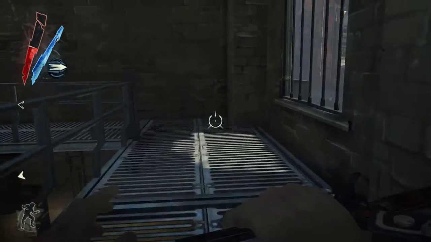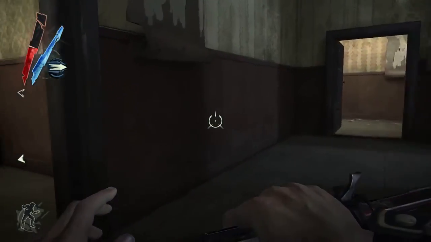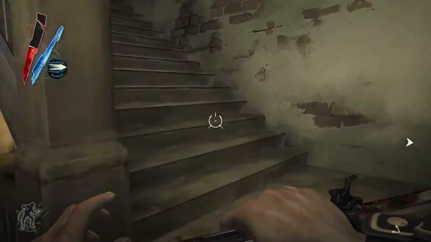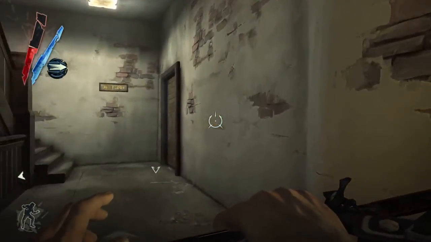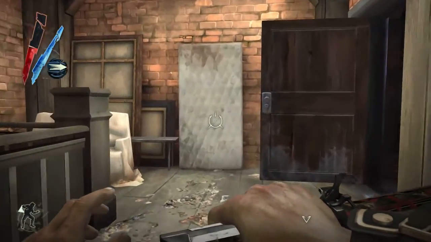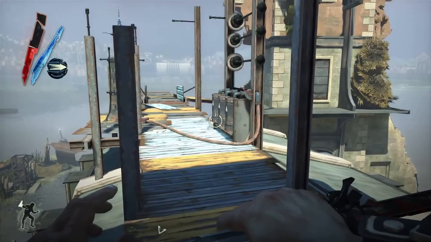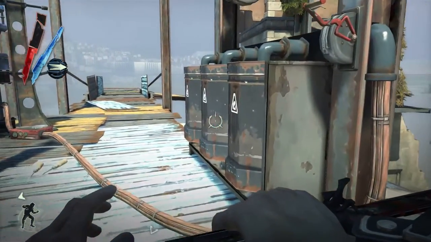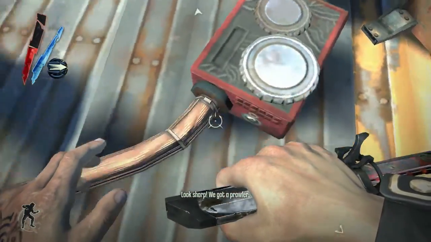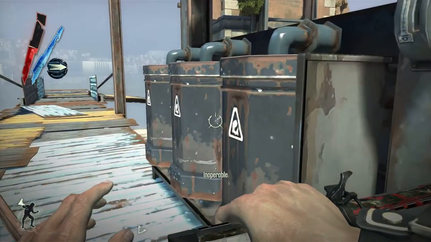Since we're sneaking around this whole section. Is it super impactful that this area that has been a safe zone before is now a level we have to run around through and hide? I really don't think it is. Like, here are some power generators, and here is a thing, but if I turn this on, won't it just hurt me? Yeah, it's inoperable right now.